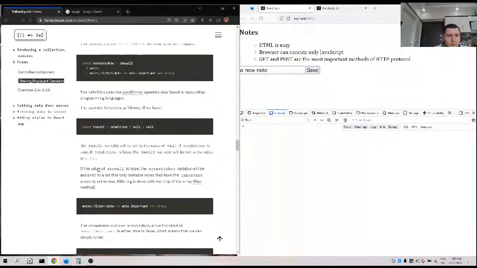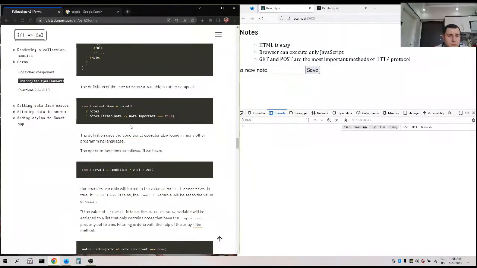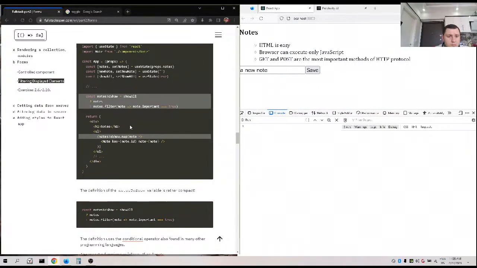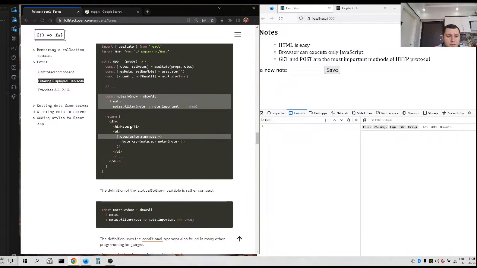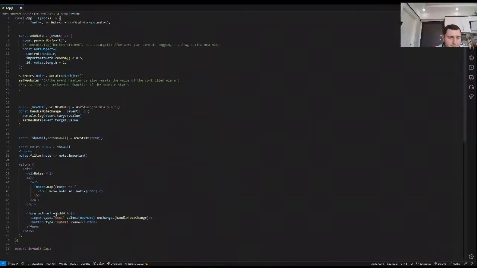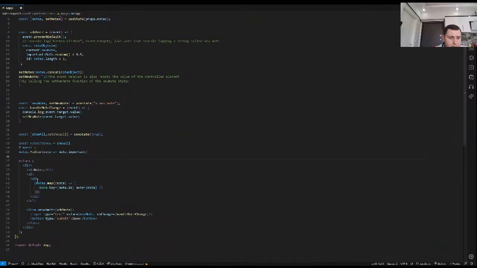Okay, then what do we do? Notes to show that map. Notes to show.